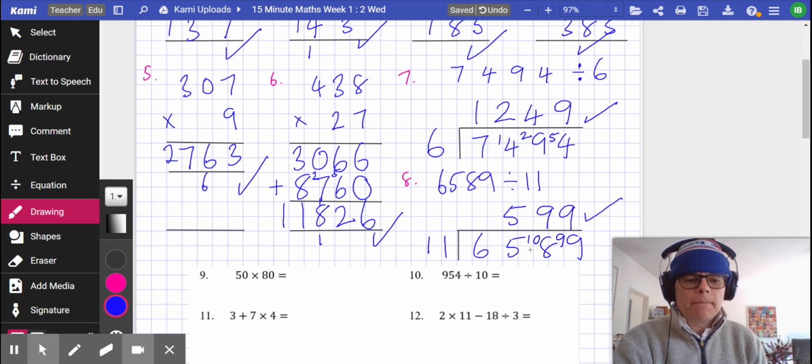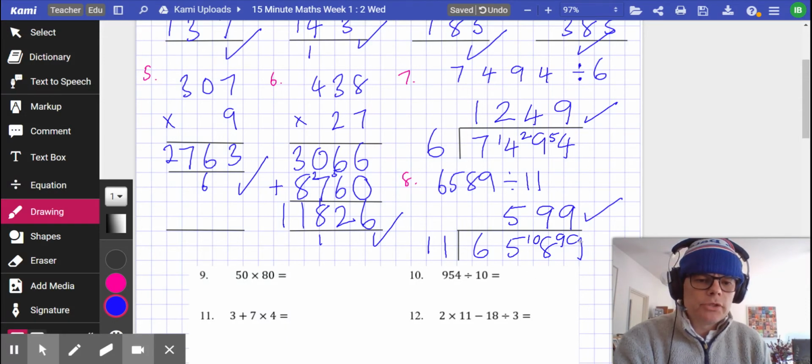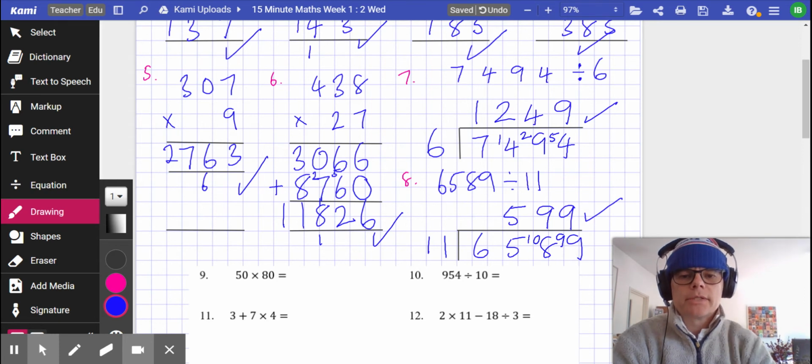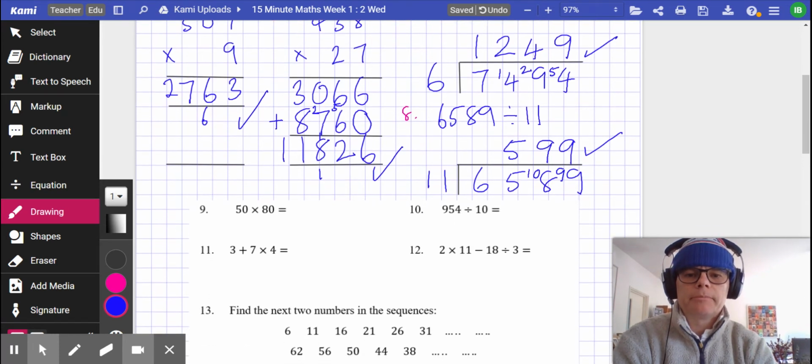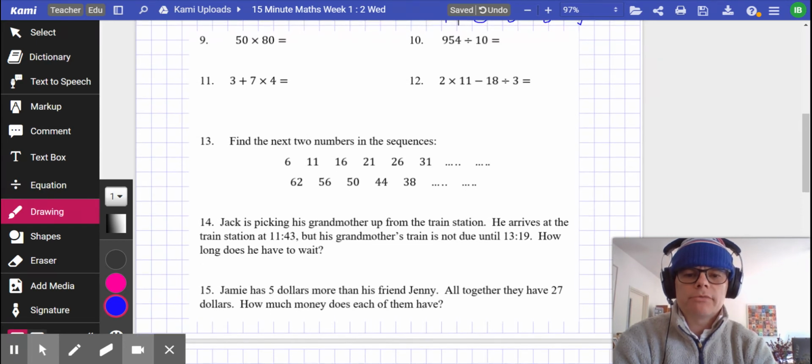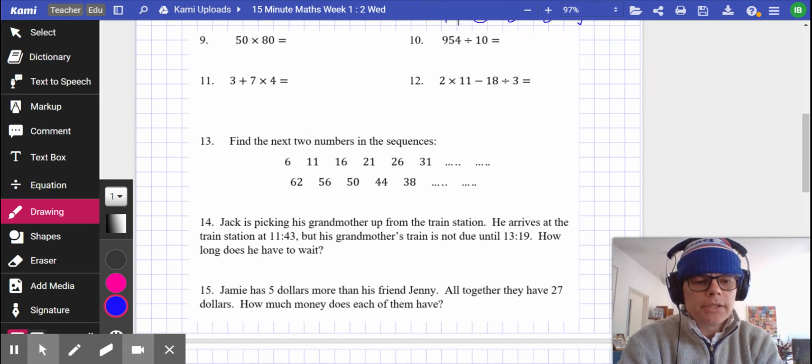And it gives you that bit more mental agility, that bit more maths cognitive practice if you just try and do short division. We'll talk about long division maybe later on, but right now, short division, I like it. It's really good to stretch your mathematical brains. So well done if you got that one right. If you want to have another pause now and have more of a go at this, if you want to review your answers, please do. So pause now.